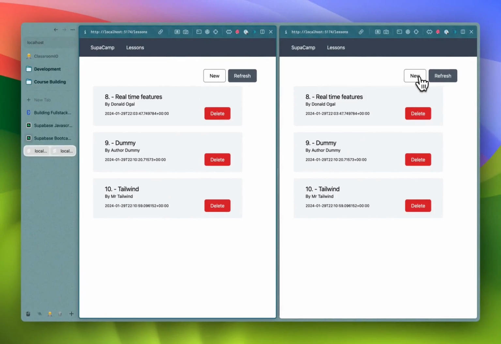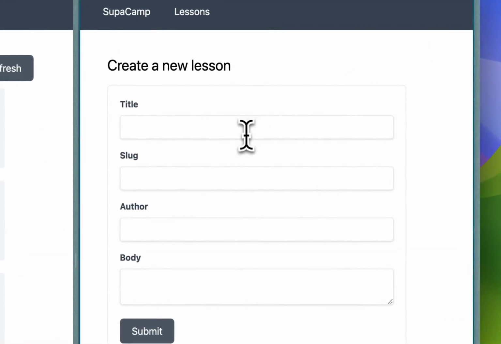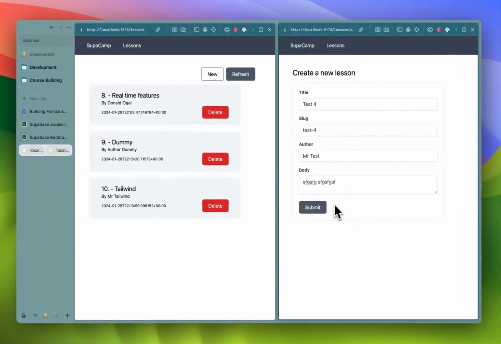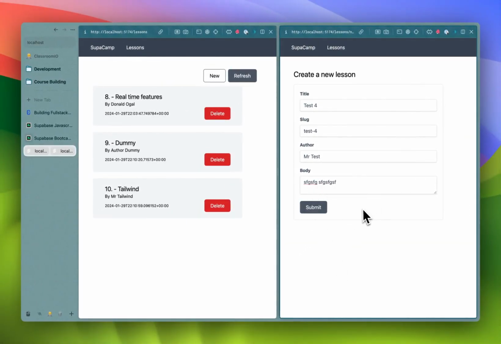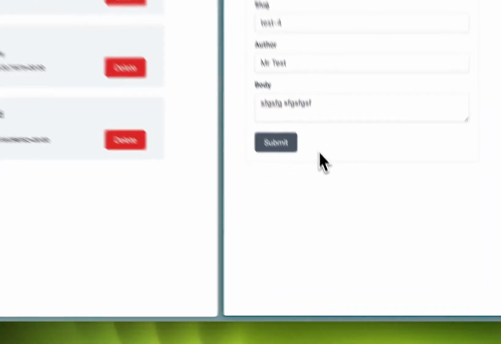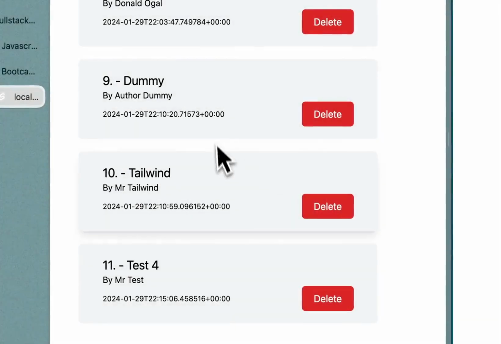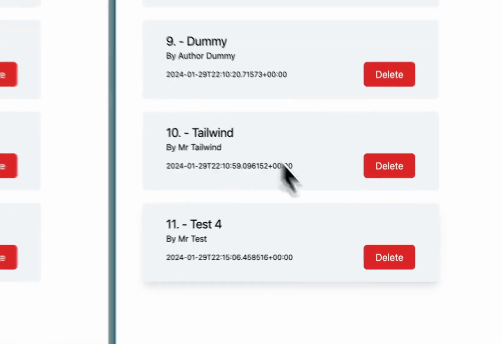If I add a new one here, test 4, and I do test 4 author Mr. Test, and then blah blah blah, and then I hit submit, there is no loader here anyways, but you get the idea. We could add the loader if you want. Let me see. Okay, the request went. So you see it's already on this left hand side, and then when we come here, it's here as well.